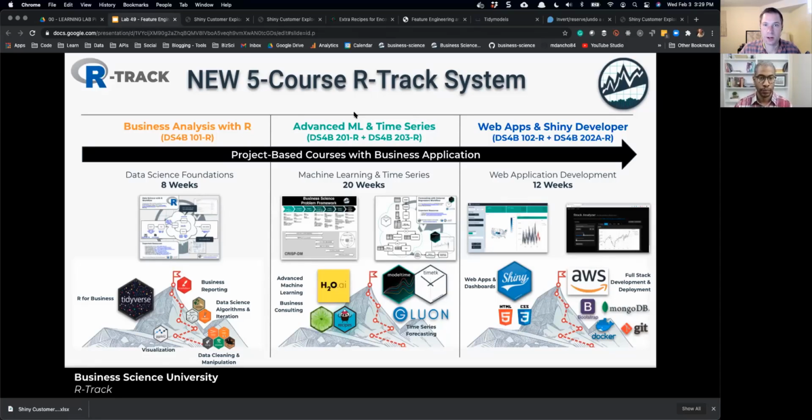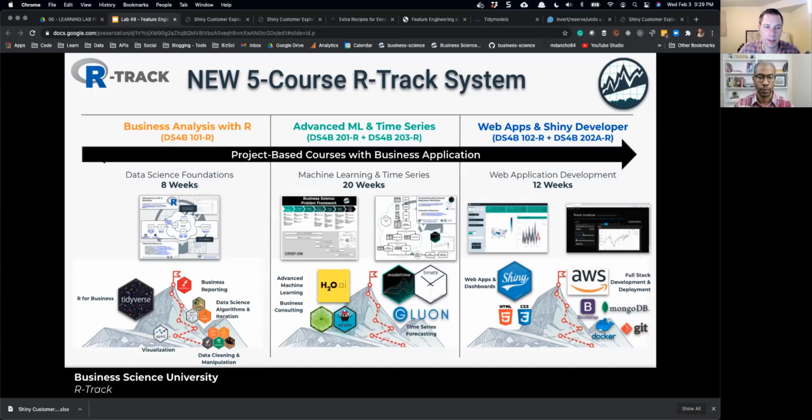You're going to have to work with customers. You're going to have to work with products. You're going to have to work with all sorts of different information. You're going to have to do different things. You're going to have to do time series. You're going to have to do advanced machine learning. You're going to have to actually classify people as whether or not they're going to churn. I show you how to do that based on the real world and what they're going to need.